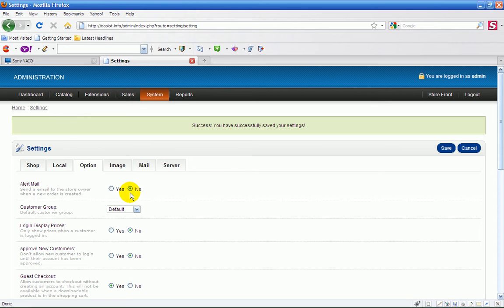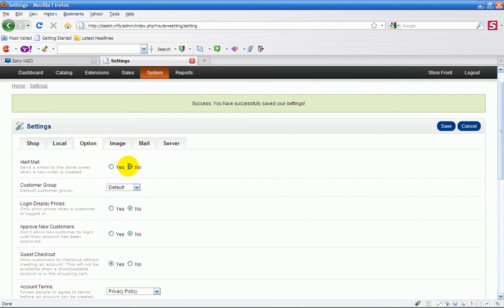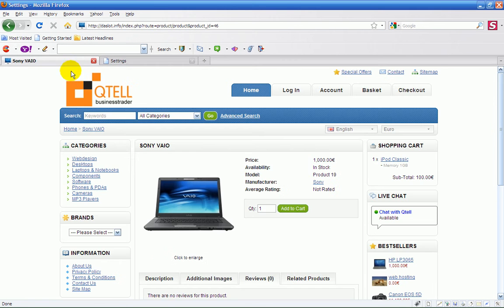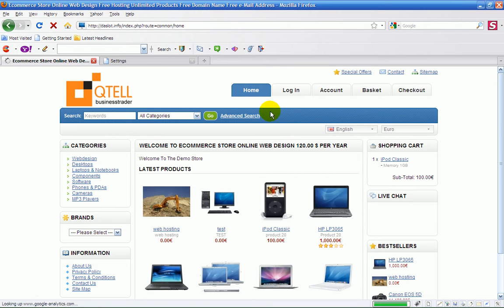Again, yes or no. Brilliant if you just want to come to your website, you don't have to come back to it every 5 minutes. You get an email to your email address, whichever one you choose on the online form. Once you have your email set up, then once somebody purchases something off the website, you'll receive an email.